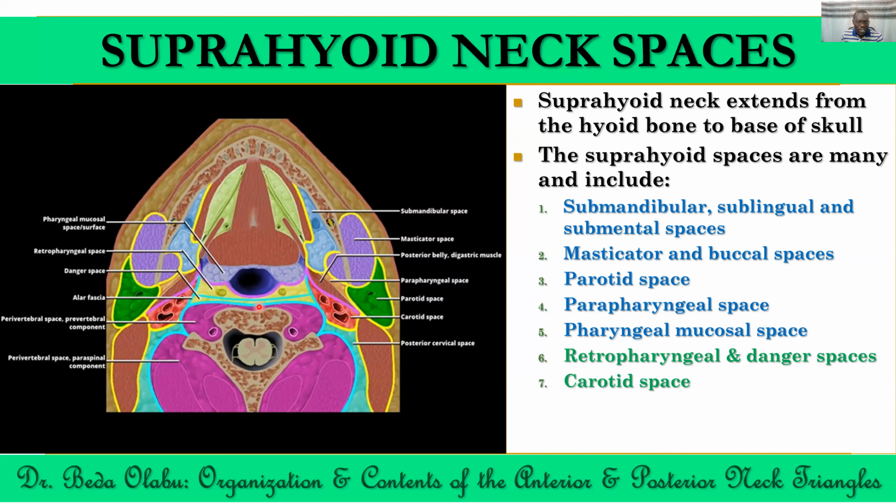We also have the carotid space, which is this one, surrounded by the carotid sheath, also extending in both the suprahyoid and infrahyoid neck. Again, we'll not discuss it. Remember, it contains the common carotid artery, internal jugular vein, the internal carotid artery, and now in the suprahyoid neck, it will also have the vagus nerve, glossopharyngeal nerve, the cranial accessory nerve, and the hypoglossal nerve at some point. Out of all those nerves, the one that extends to the infrahyoid neck is the vagus nerve only.